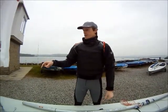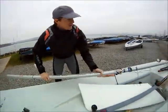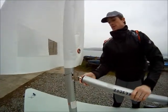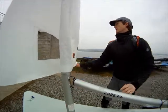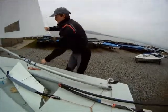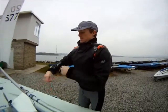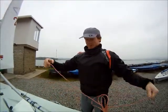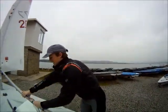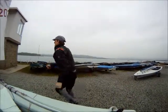Right, now that the mast is stepped into the boat, we can put the boom on and attach the sail to the boom. So boom onto the gooseneck. Make sure that you've got a little bit of slack in your outhaul. You can tell it's cold because these lines are quite crispy. So I've got a little bit of slack here to play with now.